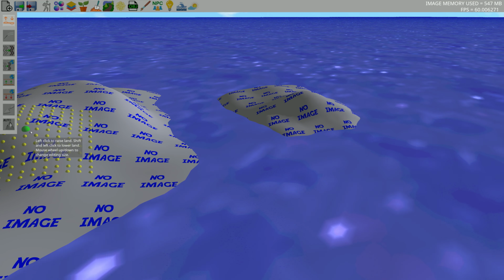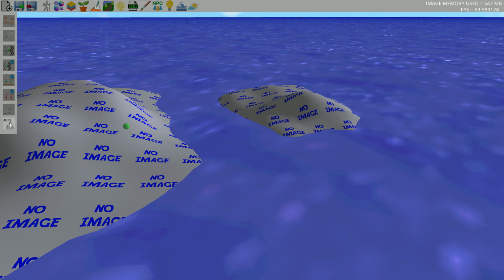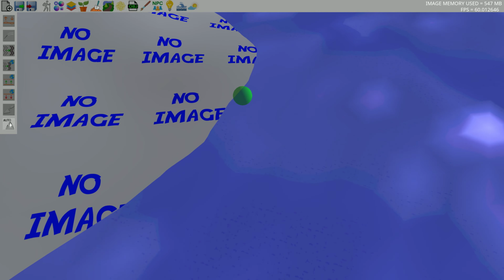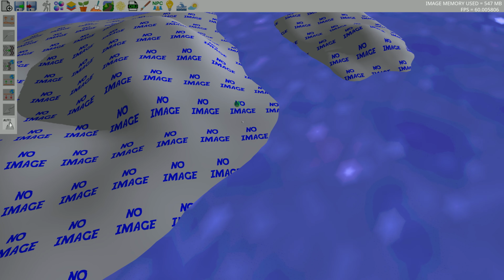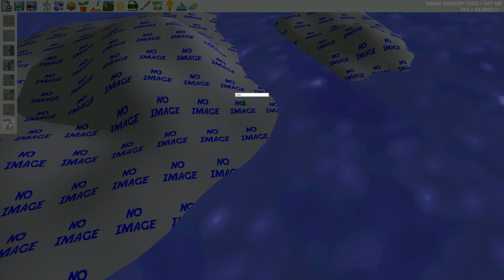Now the last thing in here is the auto mountain function. Now this one's a little bit different to the rest, so what this one works with is you just go in there and you just click where you want it to do it. Now it's going to ask you for a few numbers here, so this first one is the height, so I'm going to set a mountain at 1200 in height. The next one is the radius, so I'm going to set it to 75 in radius. Now this is how many times you want it to smooth out the data in the mountain. So a minimum, 1 looks okay, but it's kind of quite rough. 2 makes it a bit more interesting.